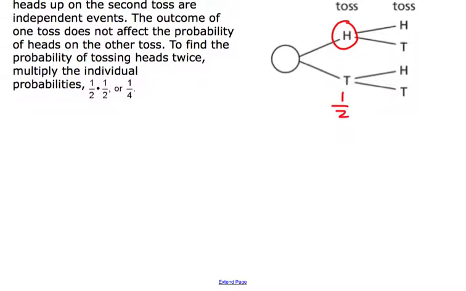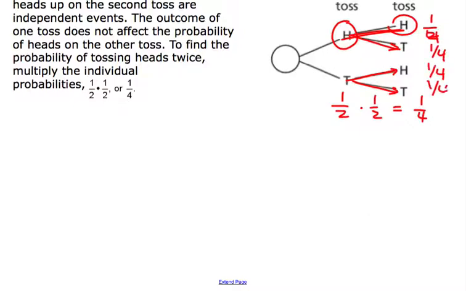for this one, and then you'd have a 1 in 2 chance for that one. So the probabilities would be multiplied together. So you'd have a 1 in 4 chance of getting a head and then another head, or a head and a tail, or a tail and a head, or a tail and a tail. Each of those scenarios is a 1/4, a 1/4, a 1/4, a 1/4 that add up to 1.